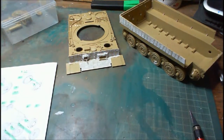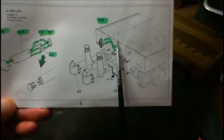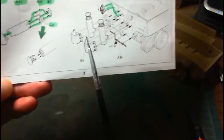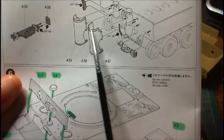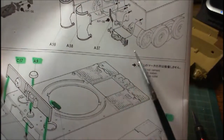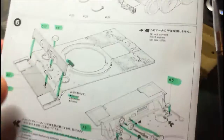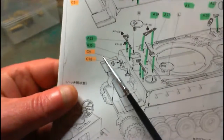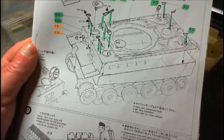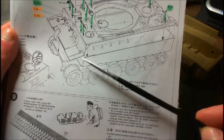But now that I've got that done, what I can do is go back over the instructions and go back to the places we missed. Okay, not missed, but we left out until the Zimmerit was done. We've got step 4. Right, we've got our exhausts made, so now it's time to get them fitted, along with the holders for them and the starting bar. We've got the shrouds or cowlings for them. We've also got the jack, another little tow hooks, right? And here then we've got that little front spotlight, okay, and the holder for that. That'll get us up to date with how we are with everything else. Oh yes, and to attach the upper hull to the lower hull.